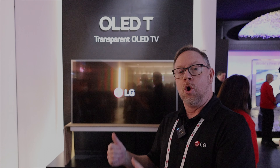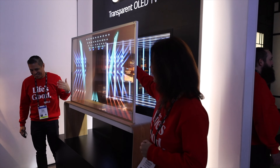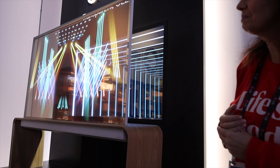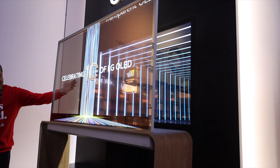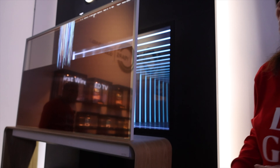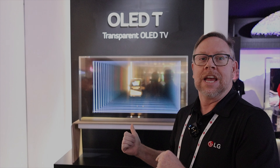Our innovation award winner at LG OLED for 2023 is the OLED T — and what does T stand for? Transparent. Yes, an OLED TV that you can actually see through. Think about if you have a beachfront home and you want to put a large TV in front of the bay window, your lake view, or your mountain view. When you're not watching TV, that rectangle basically blocks your view. With the OLED T, you can actually drop the back screen and see that beautiful view, or turn it into a virtual aquarium to make it more of a lifestyle situation in your living room. This is the innovation award winner for CES 2023.